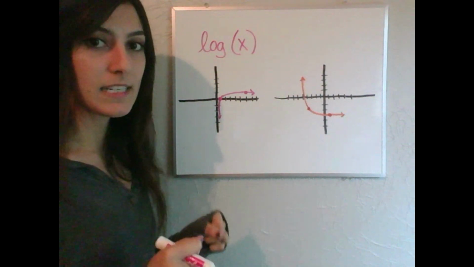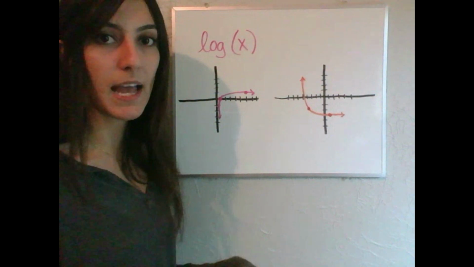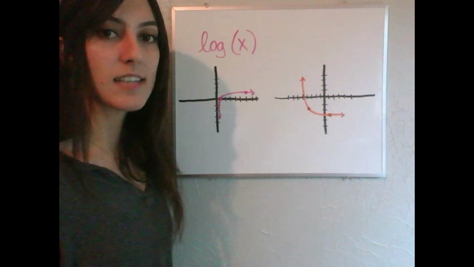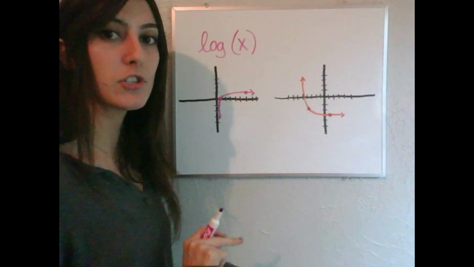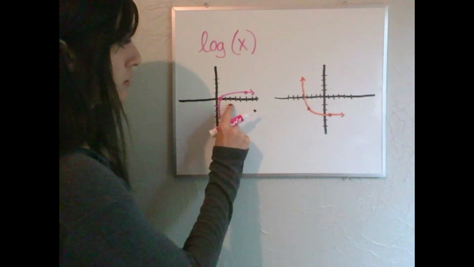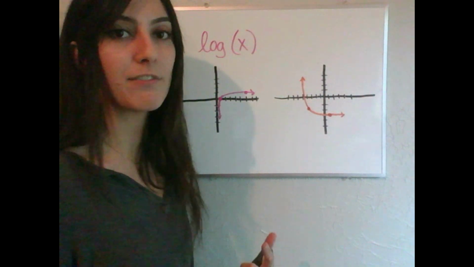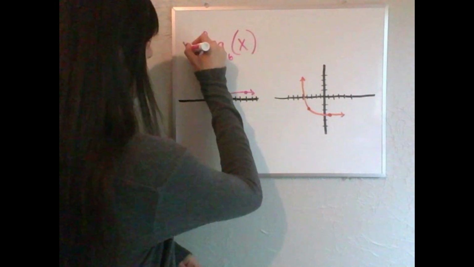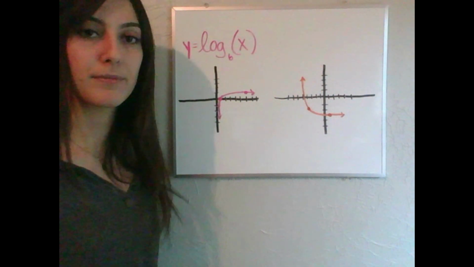And now we need to figure out the base. So in our first example, we had a base of 10, and that gave us a point at (10, 1). In our second example, we had a base of 2, and that gave us a point at (2, 1). Now we have a point at (6, 1), and that tells me that I have a base of 6. So that is my function for the first graph.